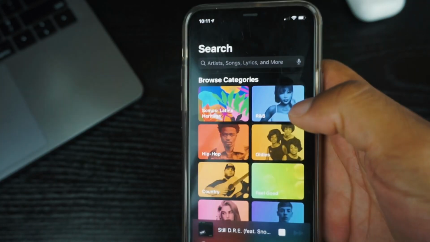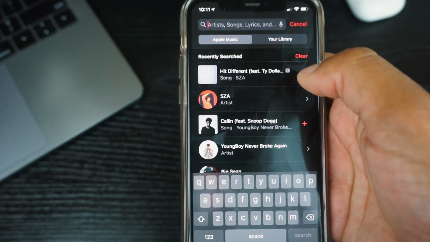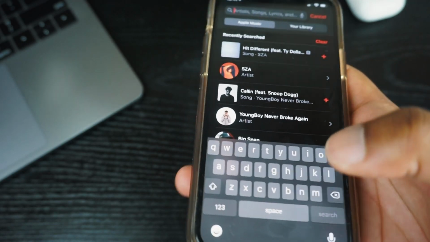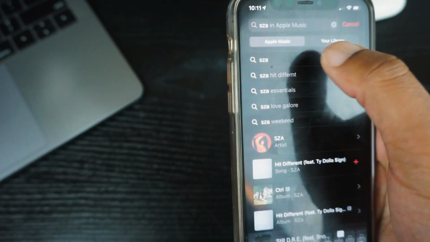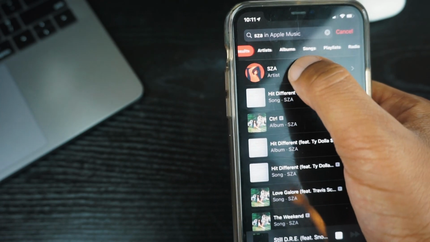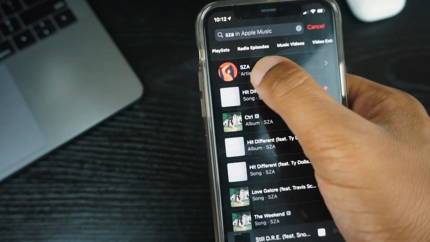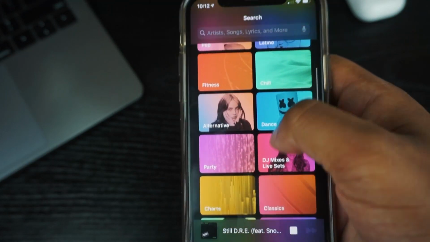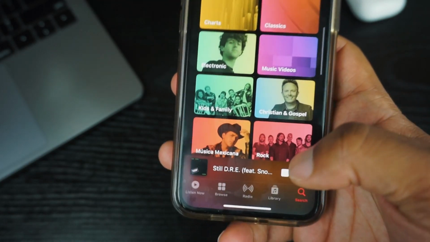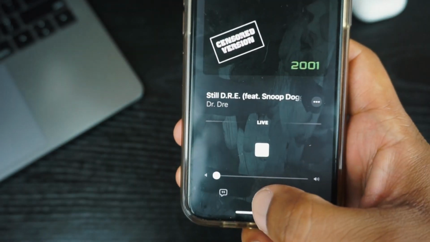But not only that, y'all, not only that, that is cool, but when you're actually searching, as you know in Apple Music, you can search up lyrics, but now you could search up and say, let's say SZA, and I go on her. Look at all these results you can find now. It's exponentially better with search, and search is just so much easier. I think that's really the biggest thing in Apple Music is that everything is just so much easier.